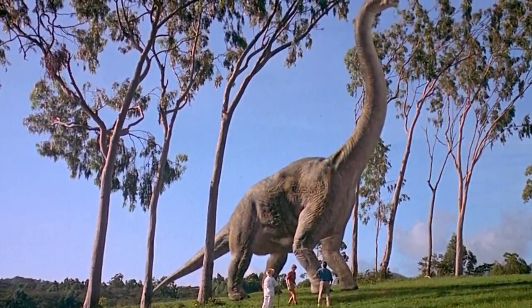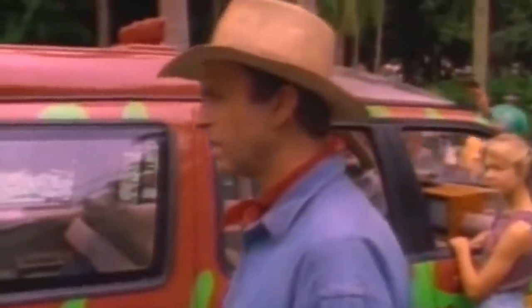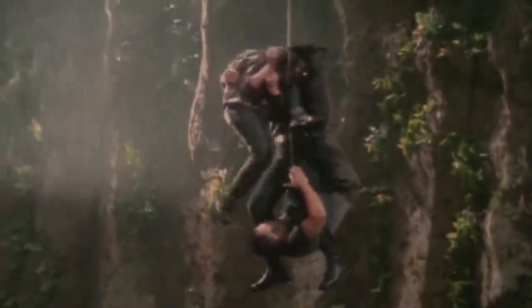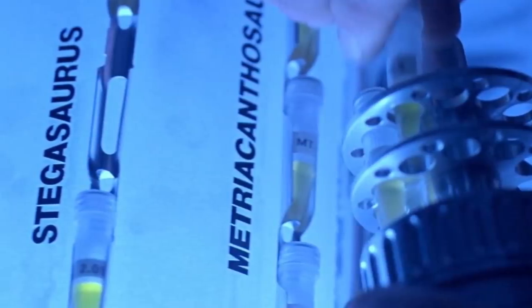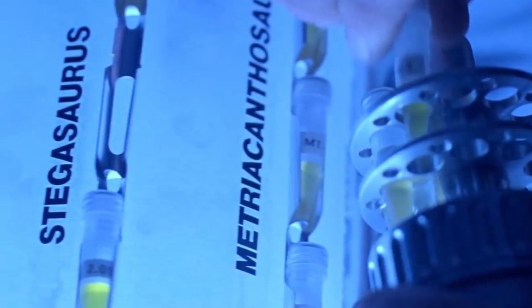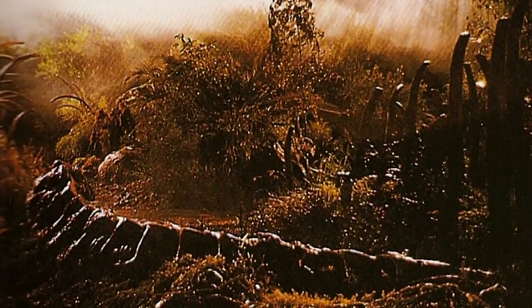With Brachiosaurus replacing Apatosaurus in the movie, it unfortunately wouldn't get to make an appearance in the original film by Steven Spielberg. It was, however, always considered for appearances in both that film and its sequel. Several early drafts of both Jurassic Park and The Lost World include the Apatosaurus in a number of different scenes — sometimes showing up as embryos that Nedry steals, or possibly even dead bones that the Gatherer team would pass through in the worker village. Unfortunately, we don't have a skull or name for either of these, so it doesn't really count in the long run.